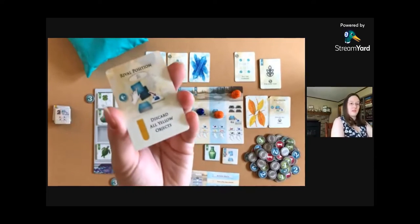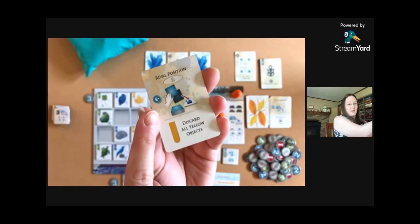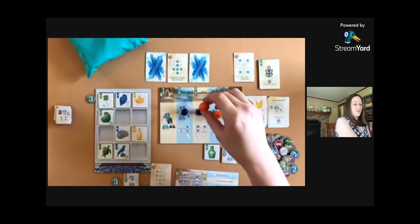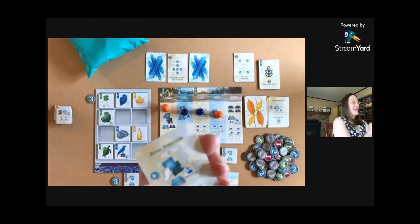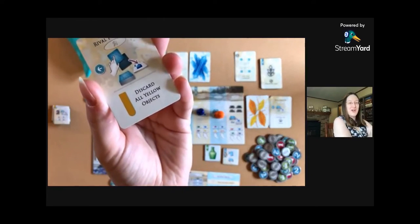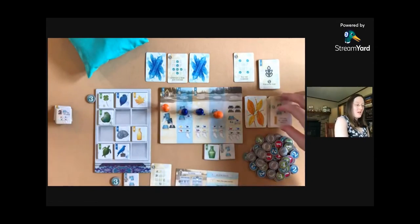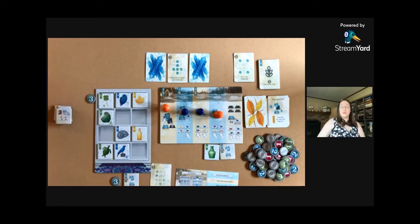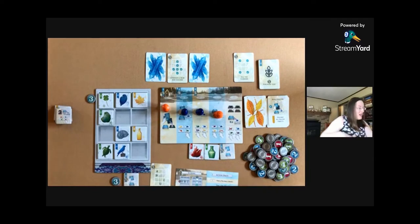And let's see. So what are they doing? They're going to go to position two, which is taken. But again, this tells me that if they can't go in position two, they're going to go to the left, which unfortunately means they're going to go first next round. Fine, I can handle it. And then discard all yellow objects. Our outdoors is currently just these two tiles, so nothing there. But at the end of each rival's turn, we put a new tile out. Is it something I could use? No, no.